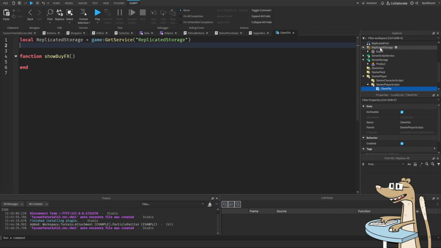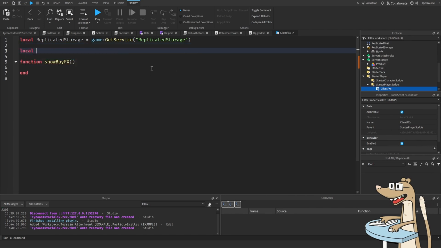So you do have to be careful whenever you're on the client script accessing things from the hierarchy. And the way that Roblox handles this for you is by having a function on each item that allows you to wait until a child is there. So let me show you what that looks like.